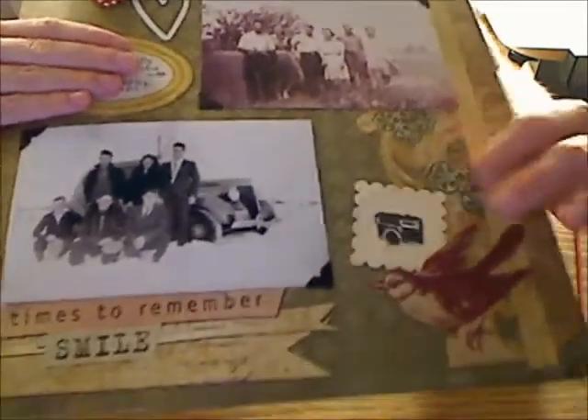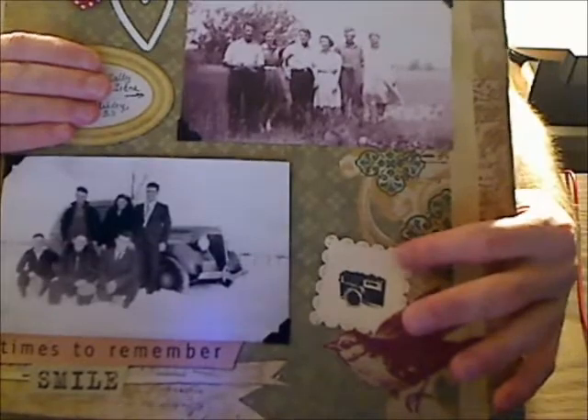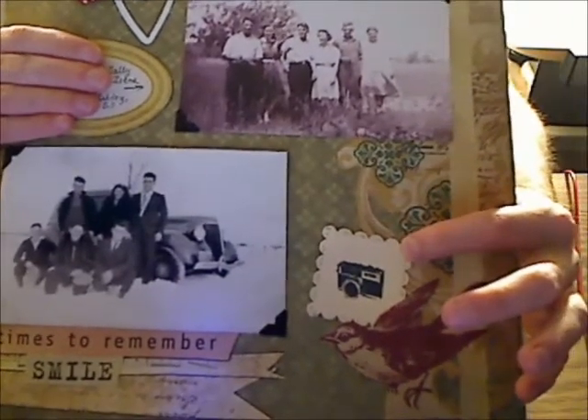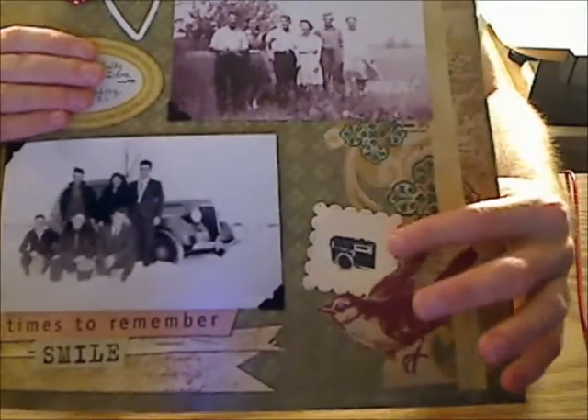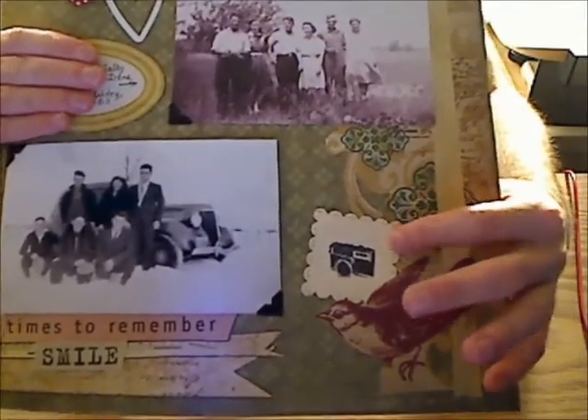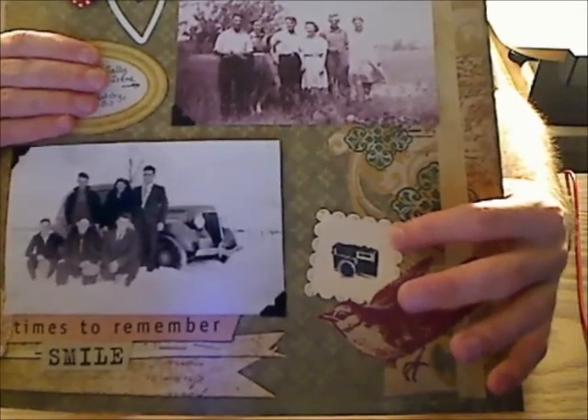I even fussy cut this to put the strip behind the feather. I fussy cut the feather right here and the wing — I fussy cut that so this little embellishment can fit on here. This I cut out with my Silhouette Cameo — I had it laying around forever. This paper is an earth tone, kind of tan-ish paper — I got that paper from Walmart, it's the Walmart brand.